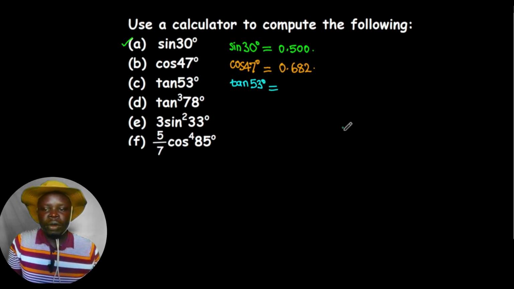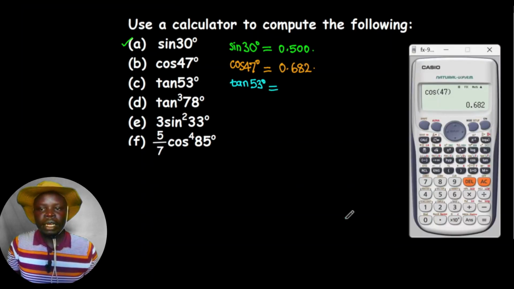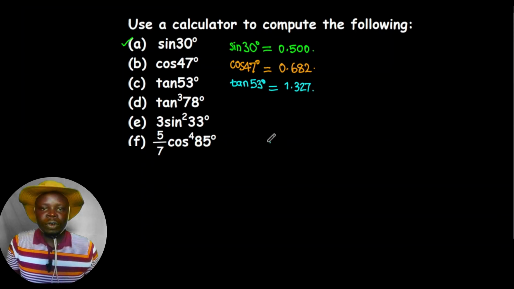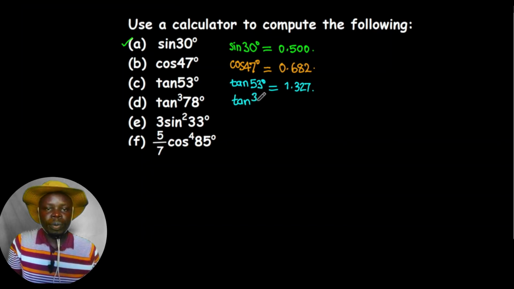So we can move on and also get our calculator and enter everything here. For me, it's always good to clear off and identify where tangent is. So that is my tangent, and I enter that angle 53, closing my bracket and pressing the equal sign. The answer comes automatically to three decimal places, and I have 1.327. So we have here 1.327.